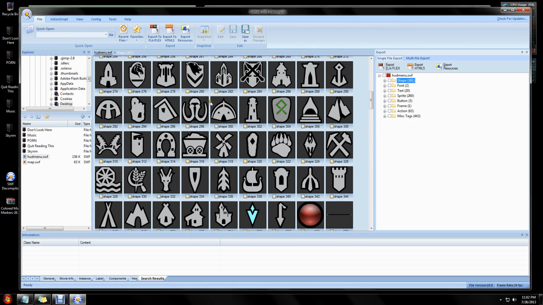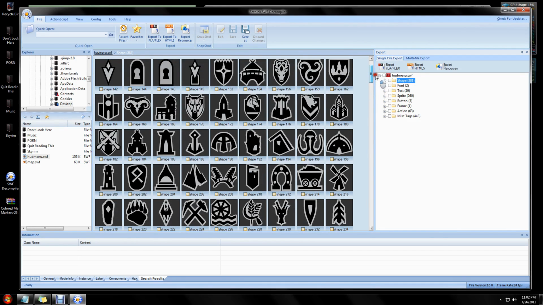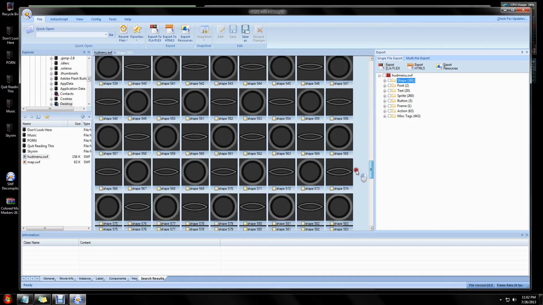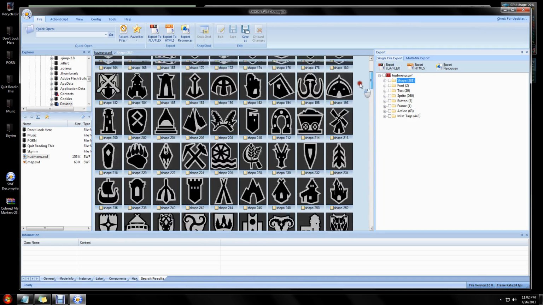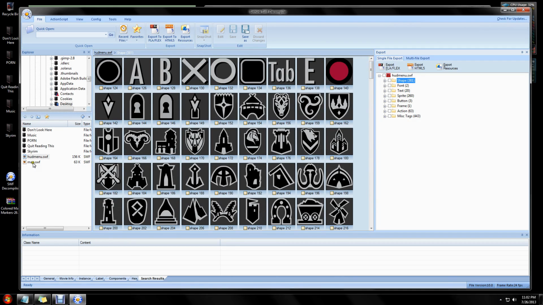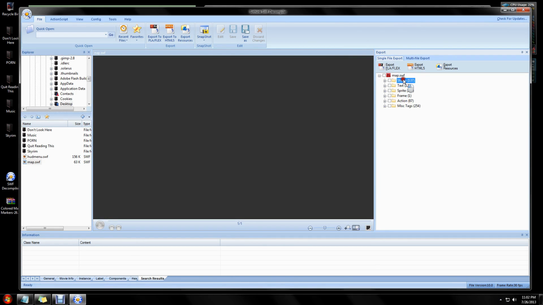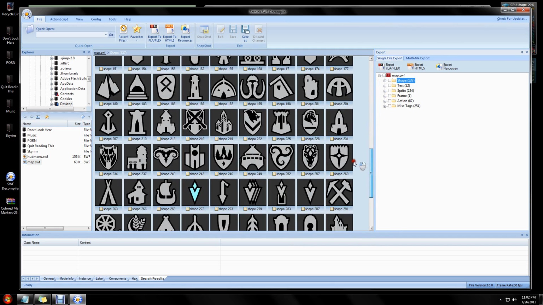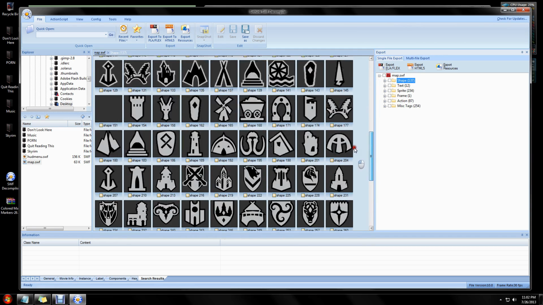These down here are the ones that show up on the map. Or in this case, since it's the heads-up display, these are going to show up on your compass. The light ones are ones you found, and the dark ones are undiscovered locations. Everything else is, well, miscellaneous stuff. I'll let you guys mess with that. Now, if you want to edit the map, or the map icons, you're going to go to map.swf, and you're going to edit these in the exact same way you just did.